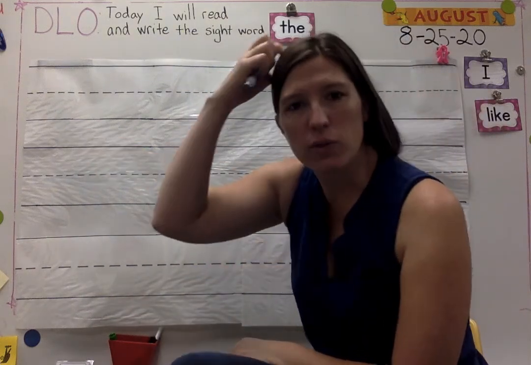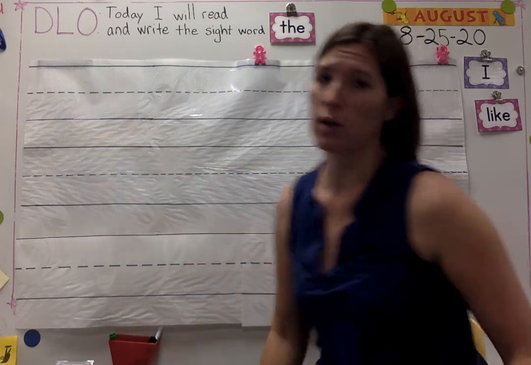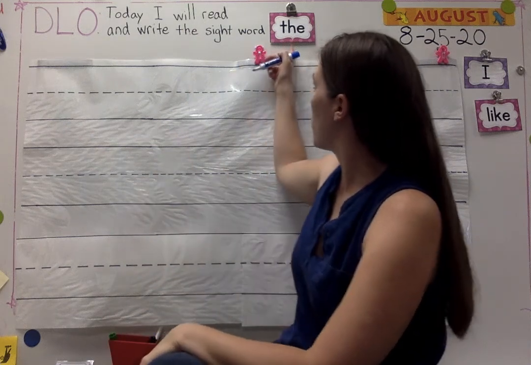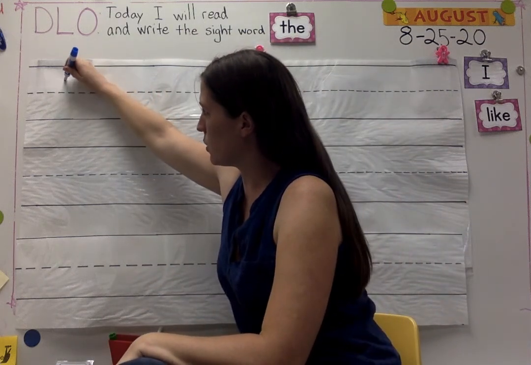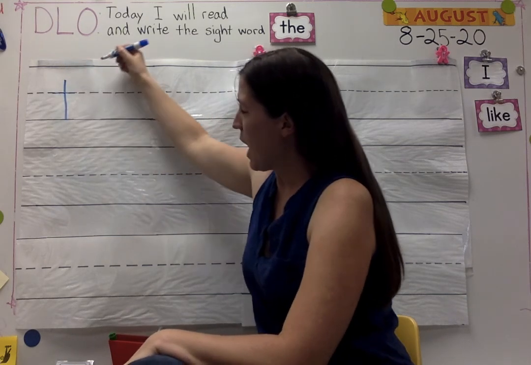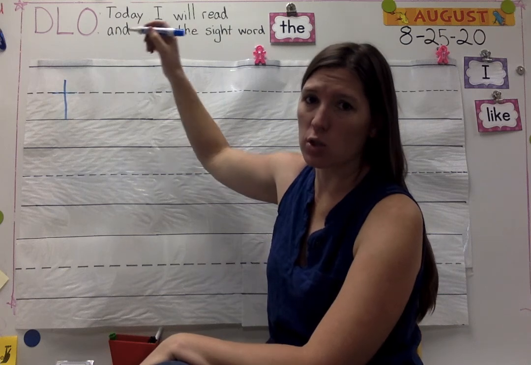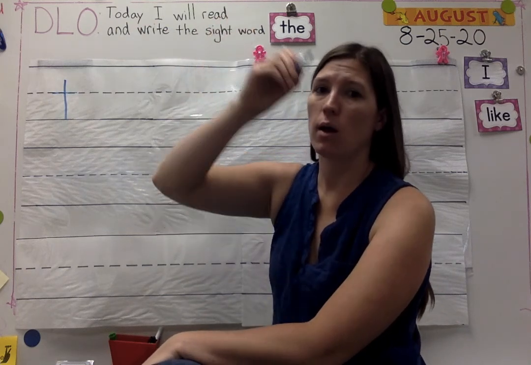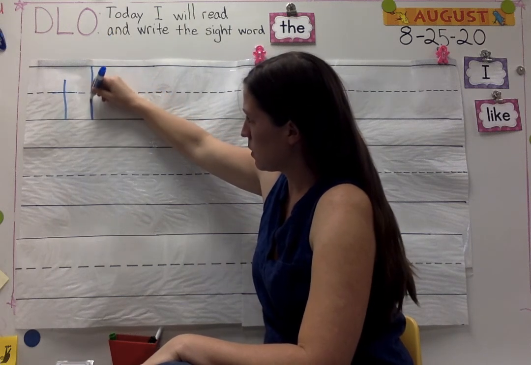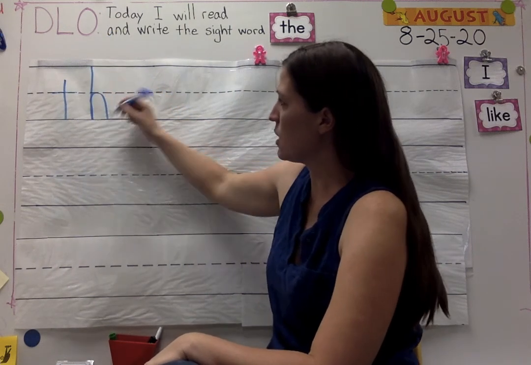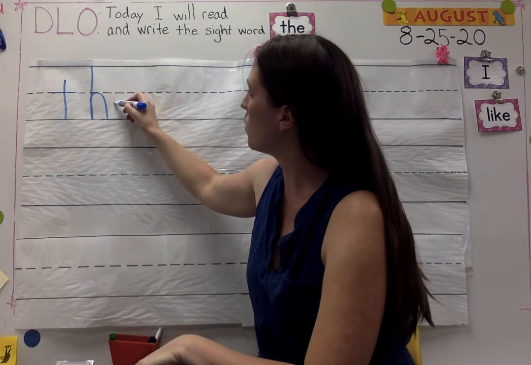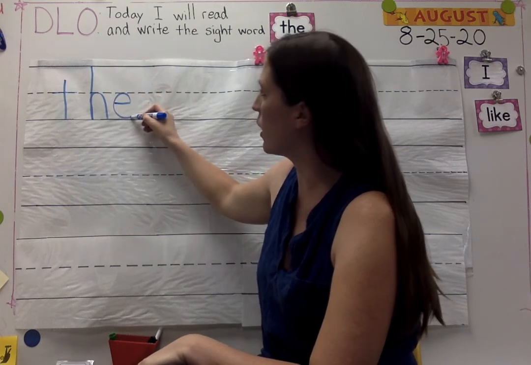I'll start on the left because whenever we read and write, we begin on the left, so I'll start there. I'm going to write it so you can see and you can skywrite it, and then we'll go to our worksheet. The T, just like before, we started in the middle of the sky and the fence, down across the fence. H, we haven't learned H yet, but H starts at the sky, and it's down, hump. Watch me. Down, hump. My hump is at the fence. E. We've learned E when we wrote like. Over, up, and around the.